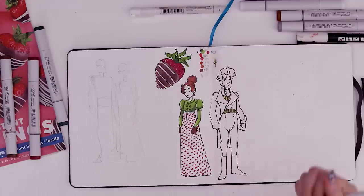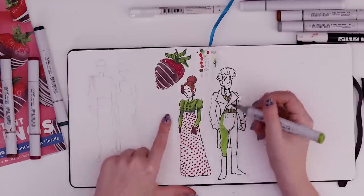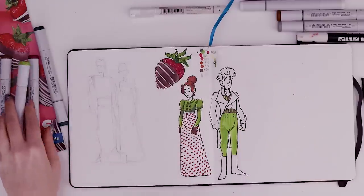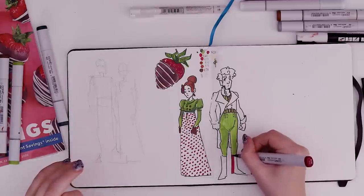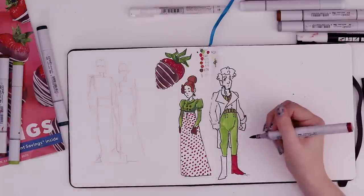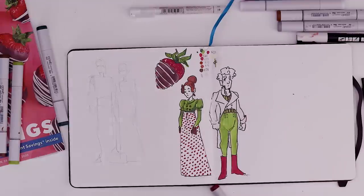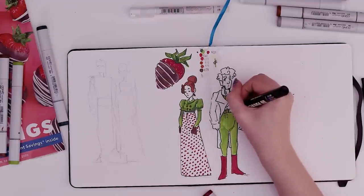Let's do green pants because I'm trying to break free from what I did with his sister's design. I still think we're going to run the risk of looking like Christmas outfits with these colors. Ooh, did I want red down here? Don't have much choice right now. Did the men wear stripy pants? Because I could do something. Well, no, because he has stripy vests. That'd be kind of weird, wouldn't it?